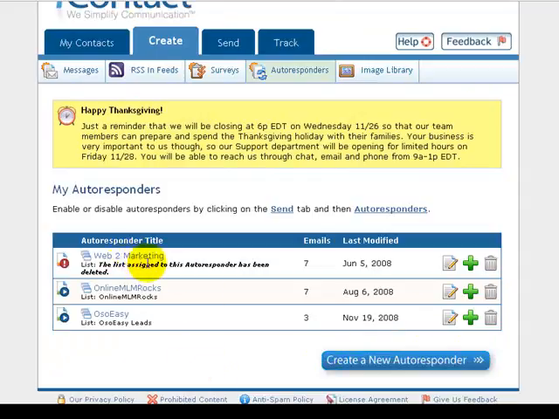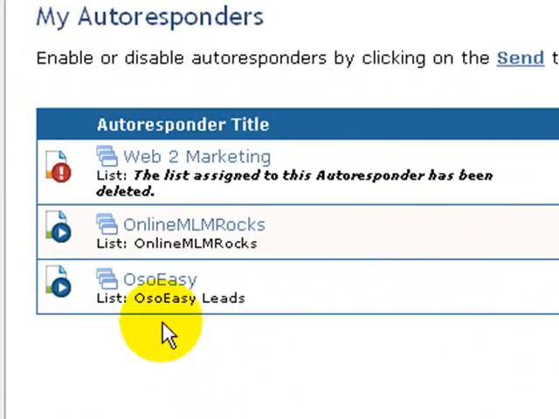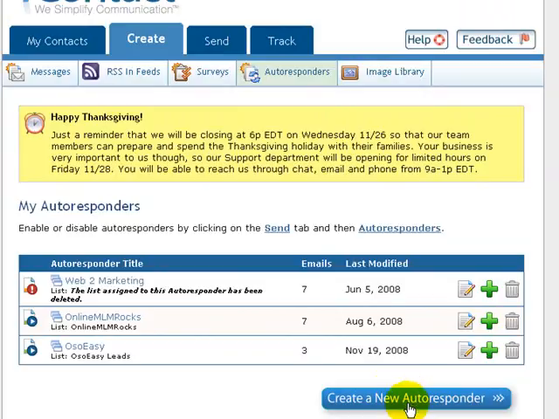Right, now the best thing I could advise you to do is stay away from your Oh So Easy autoresponder. Now that we've set it up for you, just stay away from it, and that way you won't have any trouble with it switching itself off or anything like that. It's fine for you to go in and create a new autoresponder. In fact, if you're adventurous, I'd say yes, go ahead and do it, because that's how you'll learn about this stuff. But as far as your Oh So Easy stuff is concerned, just stay away from the Oh So Easy autoresponder, and that way your contacts are guaranteed to get their emails, and you won't have any problems with deliverability.